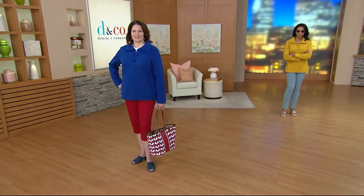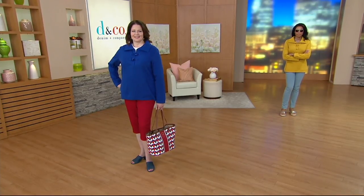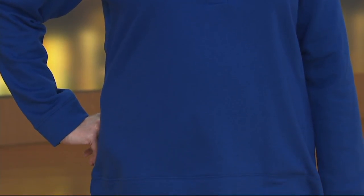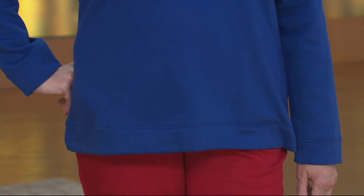You're probably going to be able to match some stuff up with what you already own, so a little goes a long way. What we are seeing specifically on the ladies is item 217396. This is the Denim & Company long sleeve sweatshirt with the shawl collar and toggles. So cute.